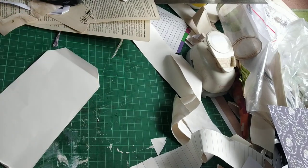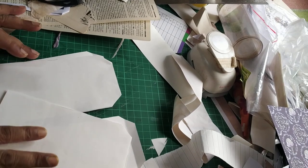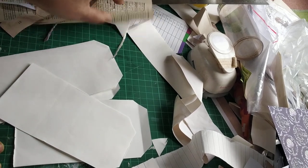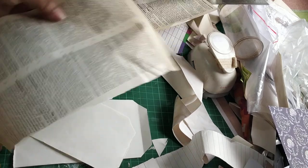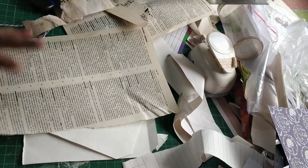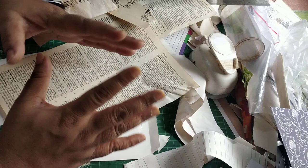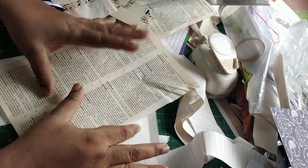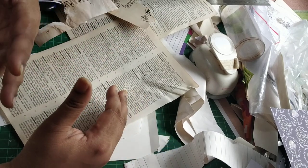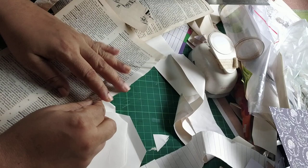One thing I'd like to say is I like to keep my collages very simple, because it's the placement of the elements that matters most — not the amount of elements you're using. My collages mostly use three to four elements, not more than that. Maybe I'll go back to them at a later stage to see if they need anything else. Right now I'm going to use some book pages and start gluing them down.